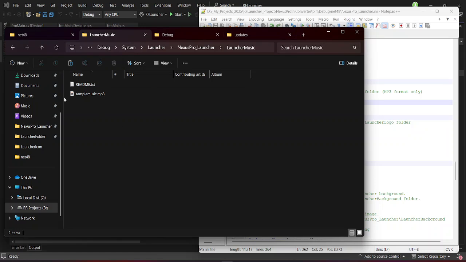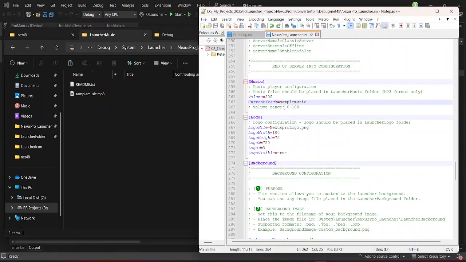I put it here already. So once the music was already in here, it will automatically recognize it here on the Nexus Pro launcher ini or that bin.